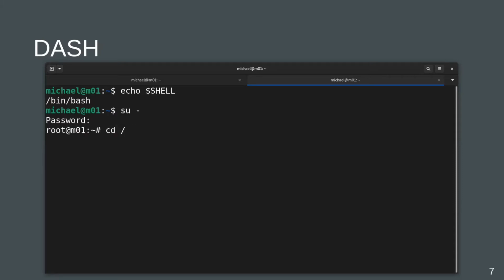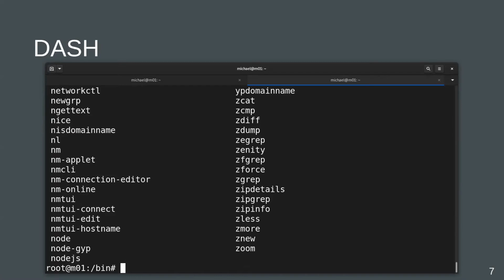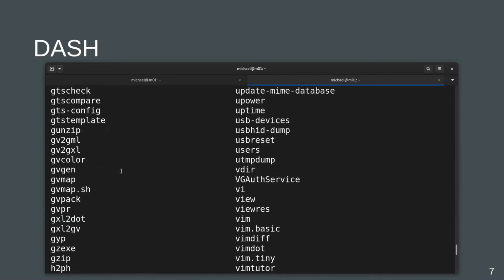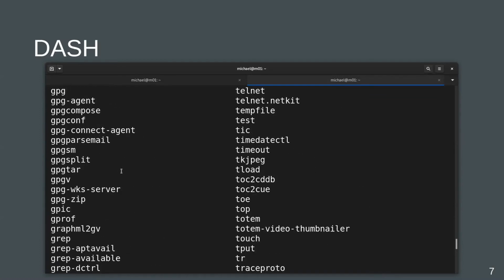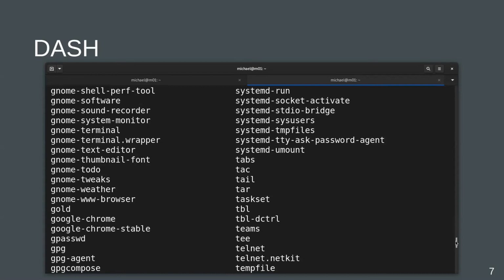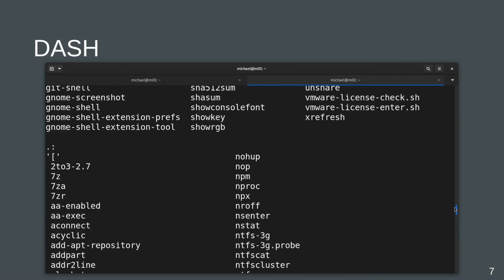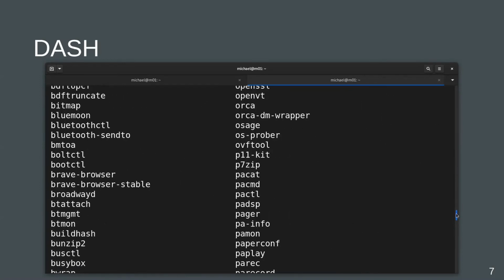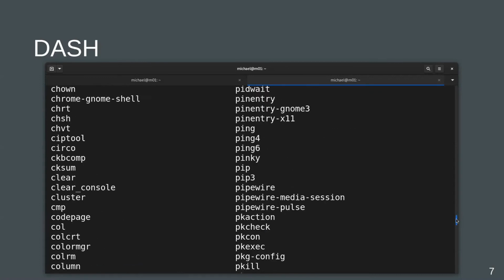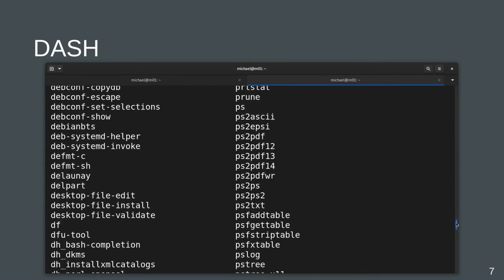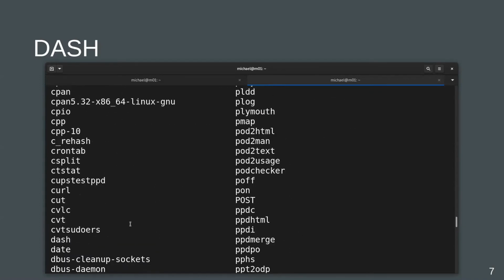If I cd to /bin, there are quite a lot of items in /bin, as you can imagine. It's all the stuff that's on the system. I want to look for things that are shells. Let's have a look for dash. I should probably have sorted it alphabetically.